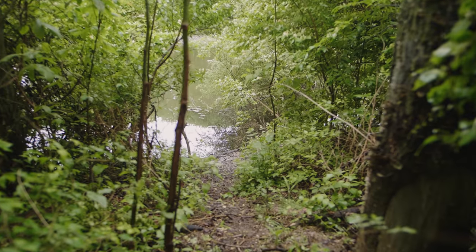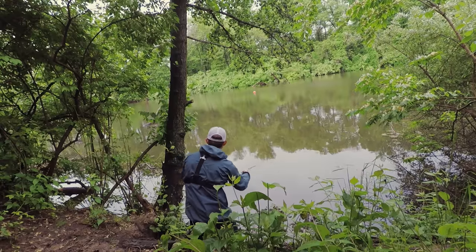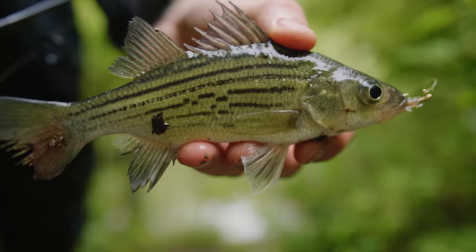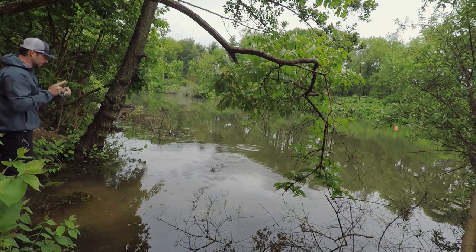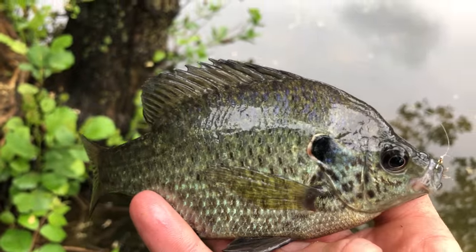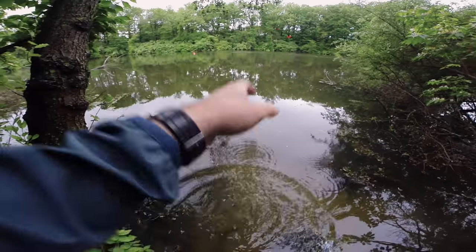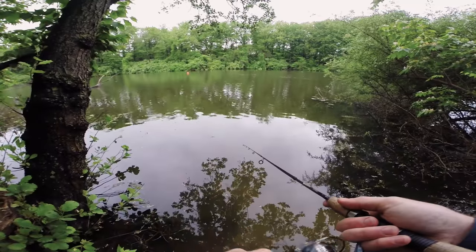The time I have left to fish is quickly running out, but I'm gonna try one more spot and then I have to head out. Oh, there's a fish — another yellow bass. There we go — looks like a hybrid between a red ear and a bluegill; this doesn't look like it's 100% completely bluegill. All right, I'm gonna try to catch one more fish and then I have to head out of here — hopefully that one fish will be a nice one.